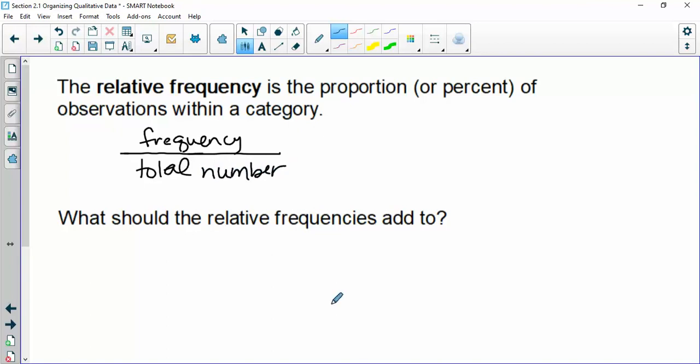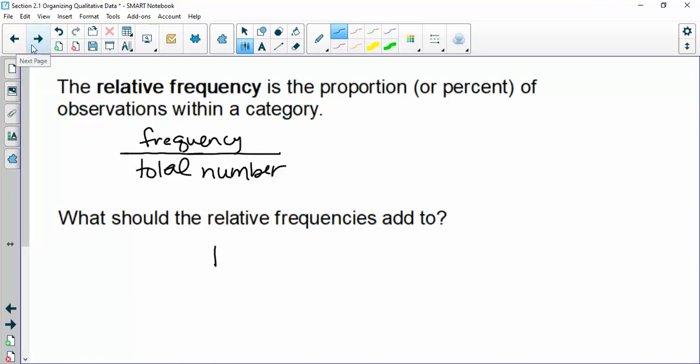Okay, so it's like finding what percent of the M&Ms were brown, or what percent are red. We'll typically leave those in decimal form though, so instead of saying 10%, we would leave it as 0.1. So what should all those add up to? 1. Because altogether that's 100% of them, so they should always add up to 1. And that's a good way to double check yourself and look for mistakes.